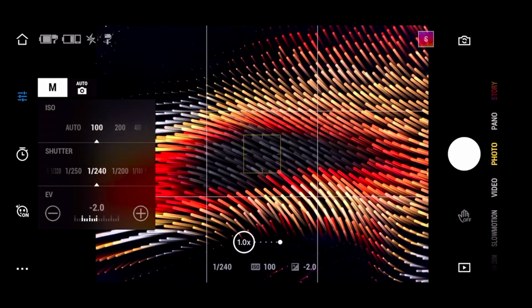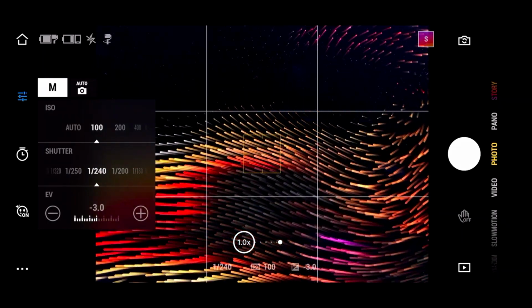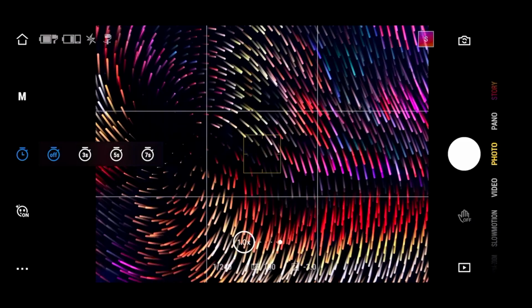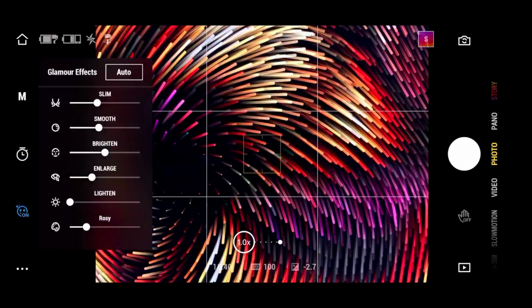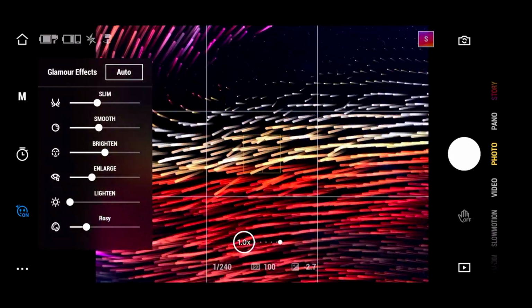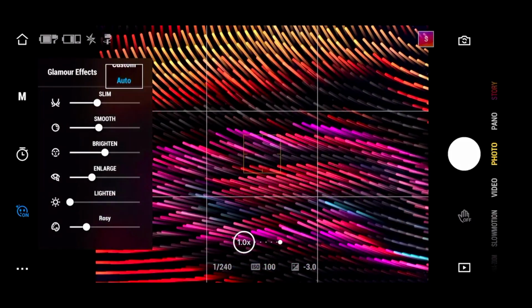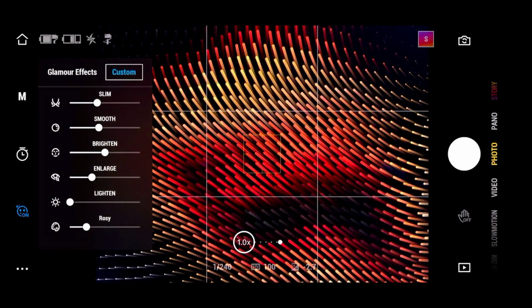The next setting is the timer. You can set the timer up to 7 seconds, just the time for you to get ready to take the pic. But in this case, you won't really need the timer because there's another feature that the Mimo app has that is very interesting. We will talk about that in a few. Next setting is the glamour FX. It just puts some filters. You can leave it on auto or you can customize it.